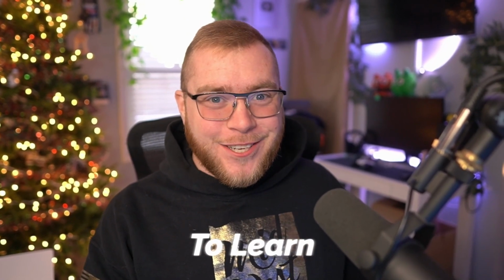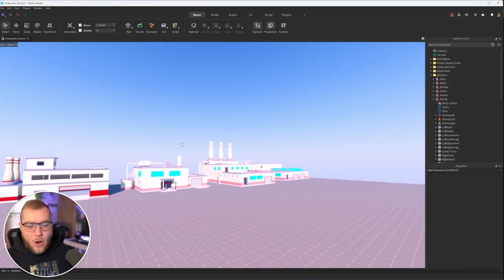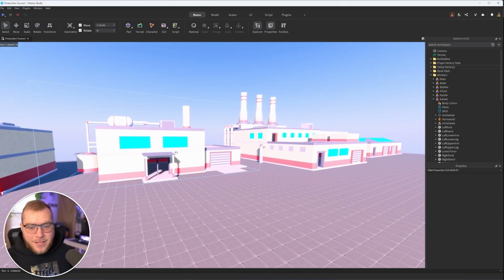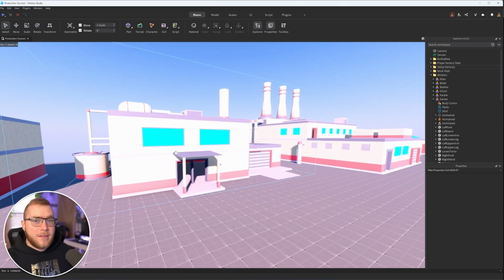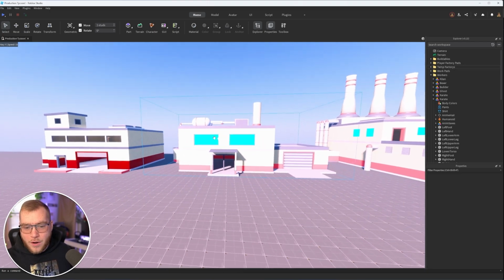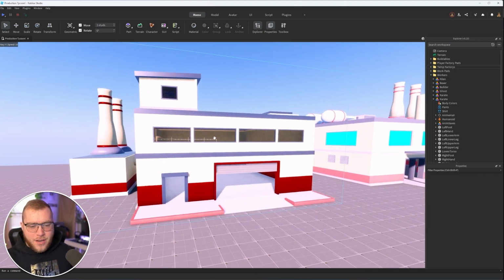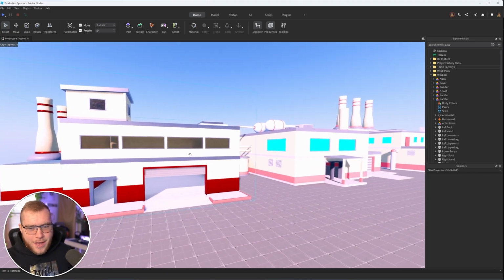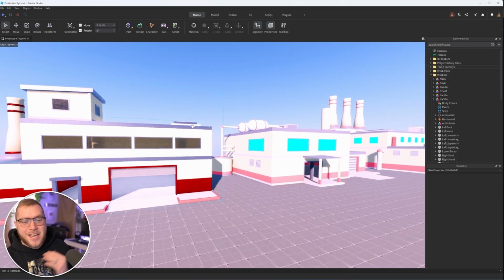Today, I'm gonna try to learn how to animate for a brand new game I'm working on, or at least a game I'm revisiting from 6 years ago. Alright guys, so 6 years ago, I made these factory buildings, which are not exactly great looking back at it, and I just revamped one of these buildings on stream the other day, and it looks a little bit better than the previous. We went from that to this.